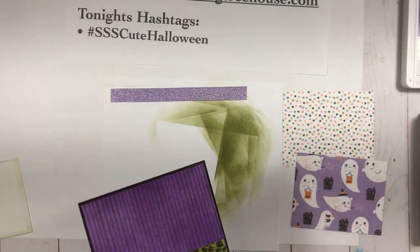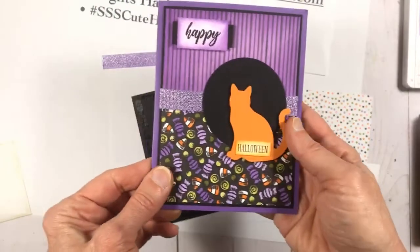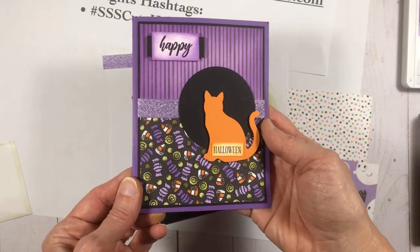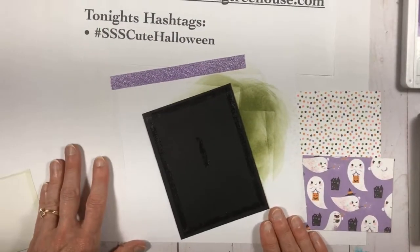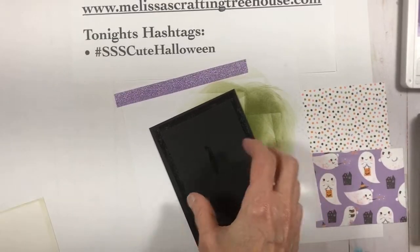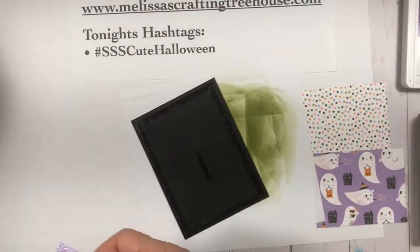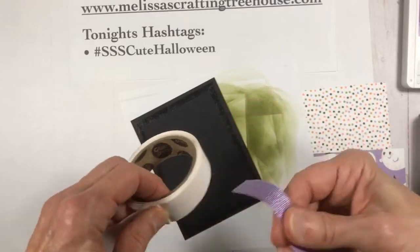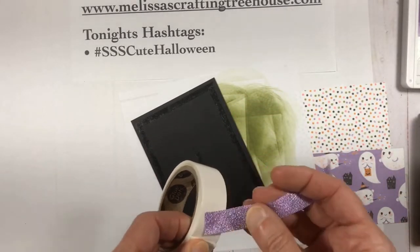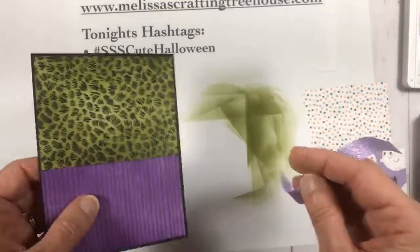This Highland Heather ribbon is just so fun. I'll quickly show the card again for anyone who just joined — here's the front, and then the fun inside. You like how I colored the designer paper, Pam? I'm so glad! The blending brushes are probably my single favorite thing from the new catalog. I use them all the time — you can get a higher resolution of ink coverage and a lot more control over the subtlety. I'm just putting the ribbon where I had it before since it worked, wrapping the ends around the backside.